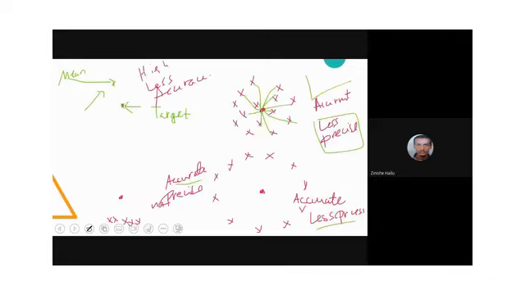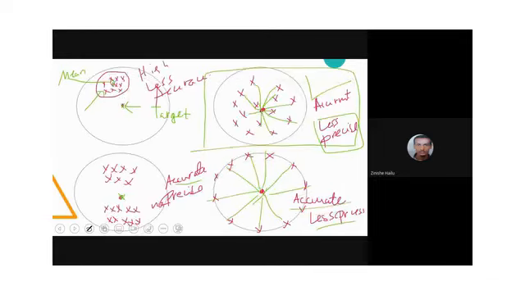Now, to see it in a figurative way, let's say this is the target mean. If the observations look like this, they are close to each other. They are nice and precise, but they are far from the target mean.